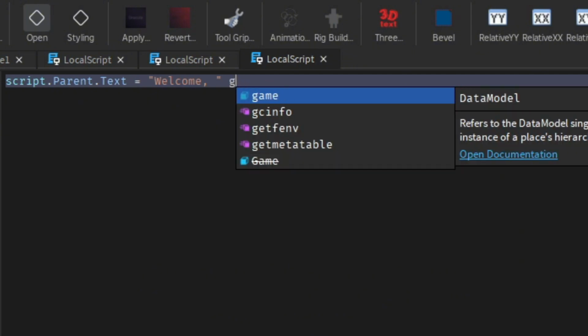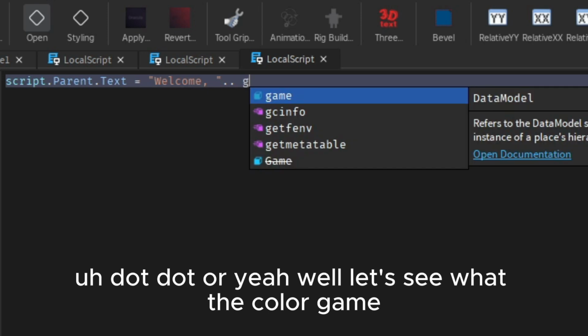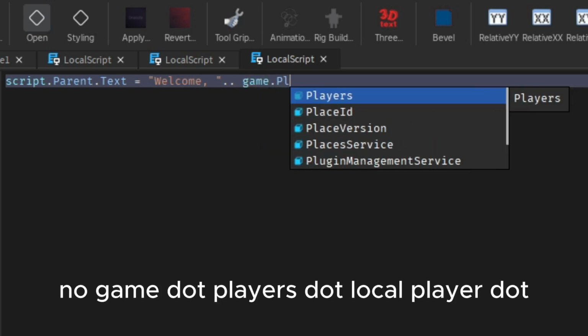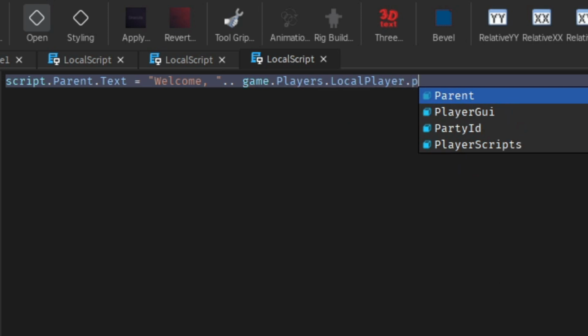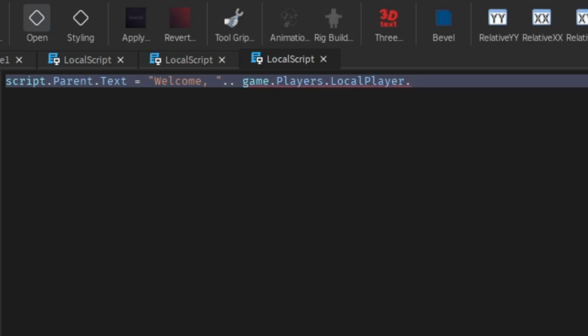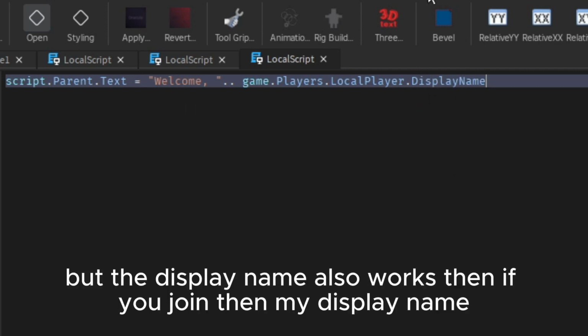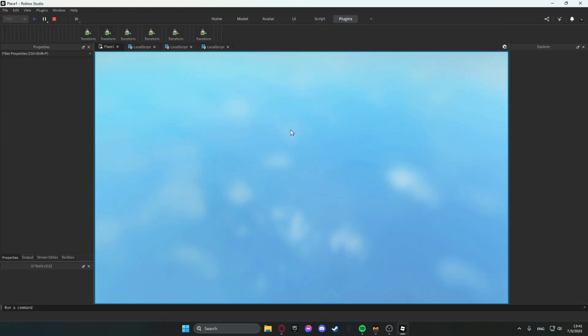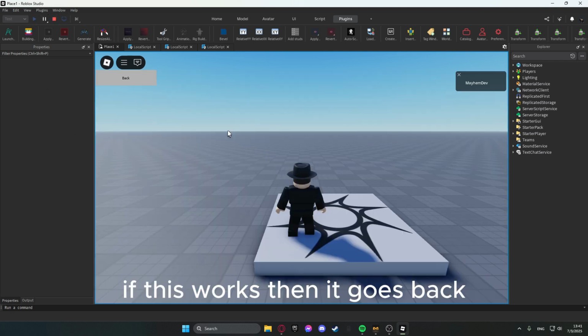Then game.Players.LocalPlayer.DisplayName. You can also do Name, but DisplayName also works. If you join, then it shows my display name. Yep. If this works, then it goes back.